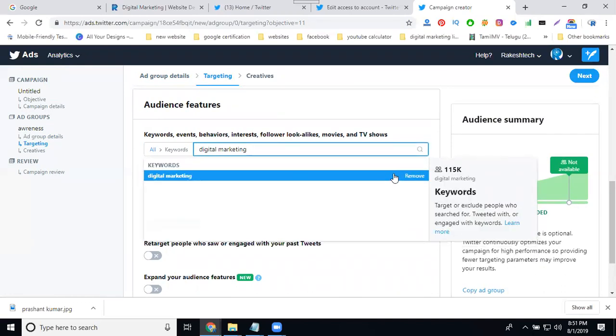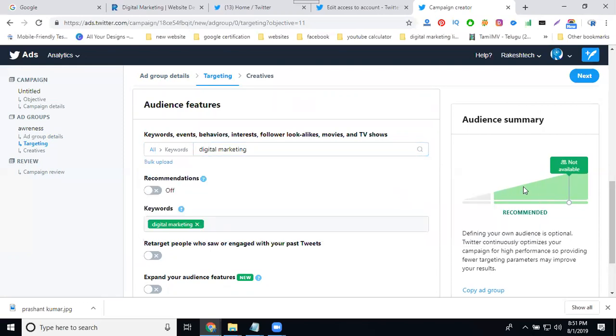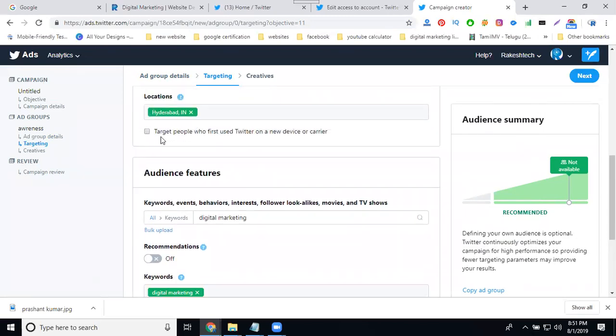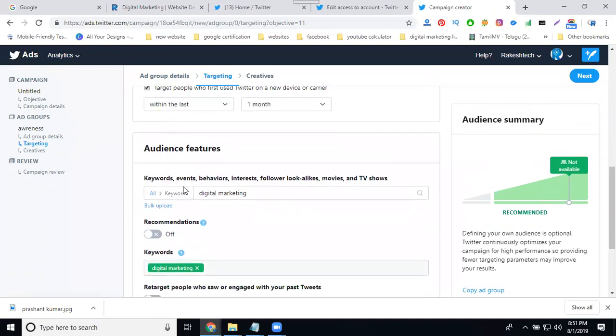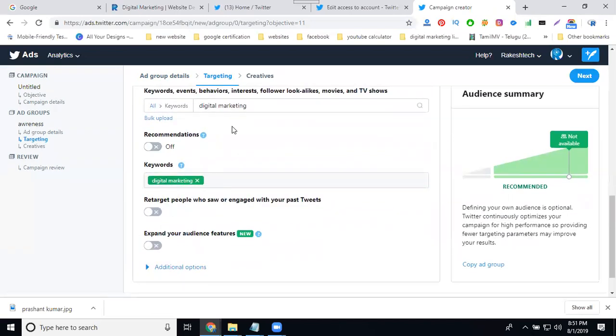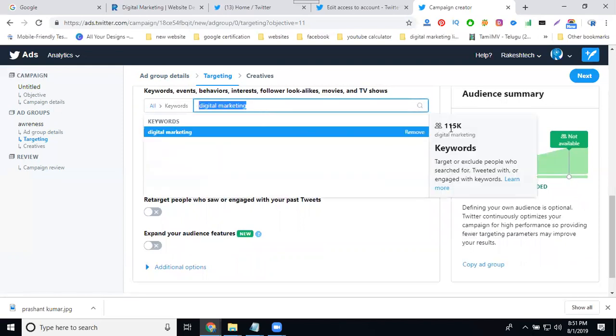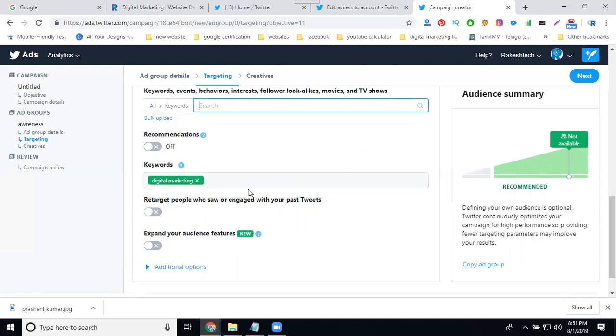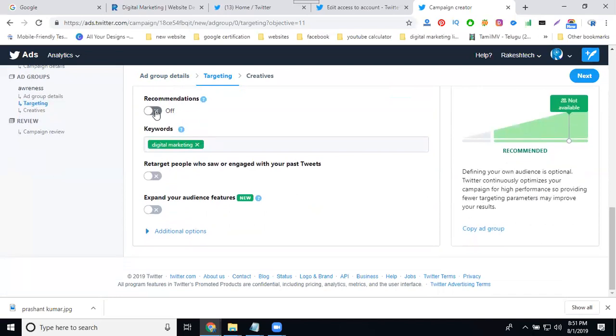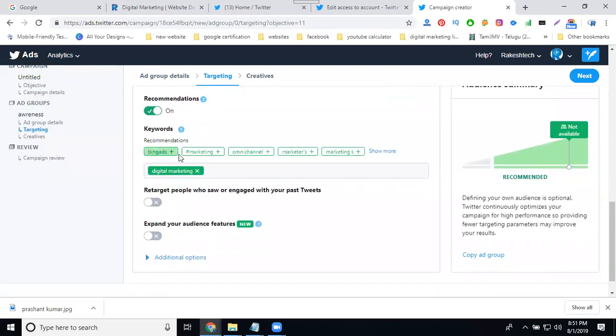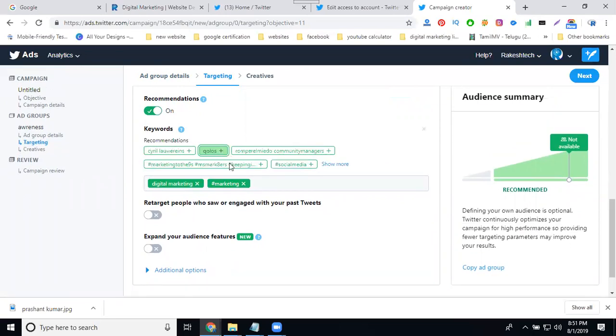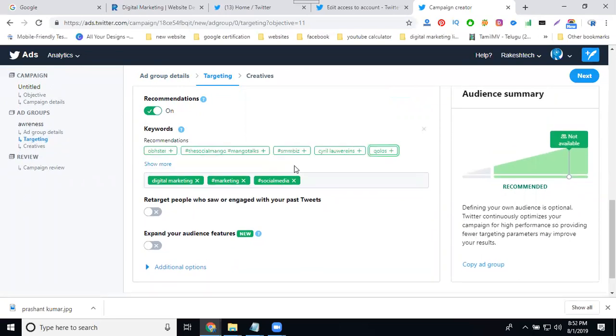When you add an interest, the reach will show in your option. How many people are there? 115. Select it. Here recommendations are needed. Select your recommended keyword, marketing, so everything will be social media.